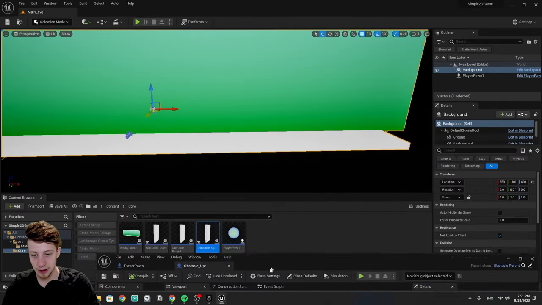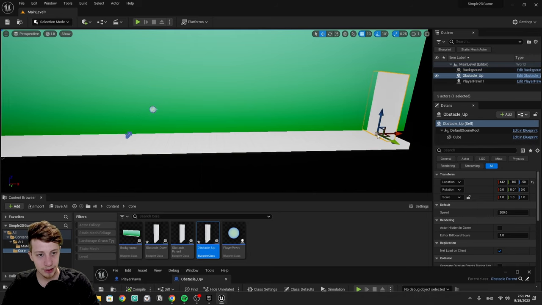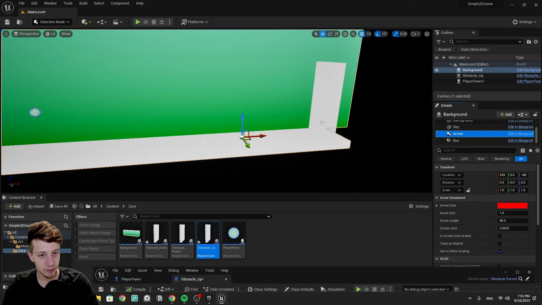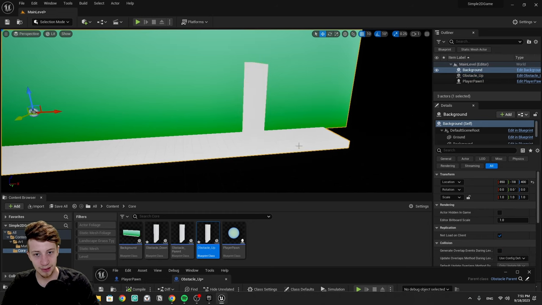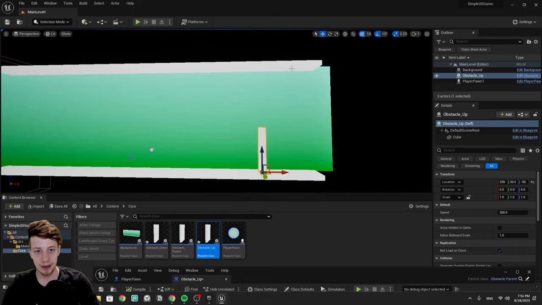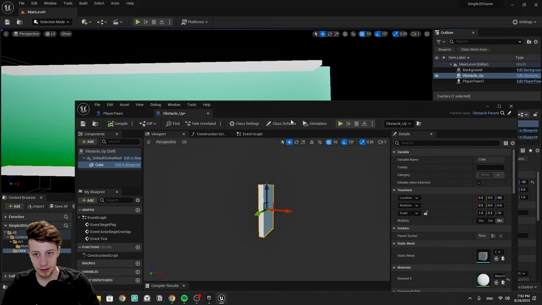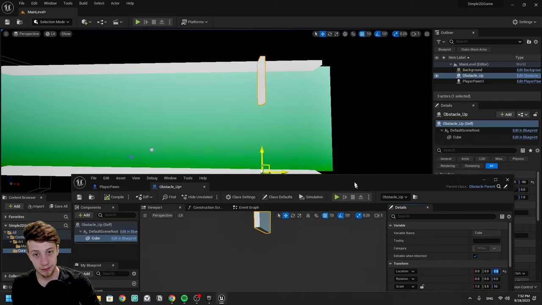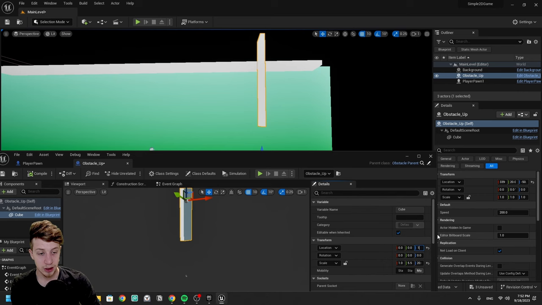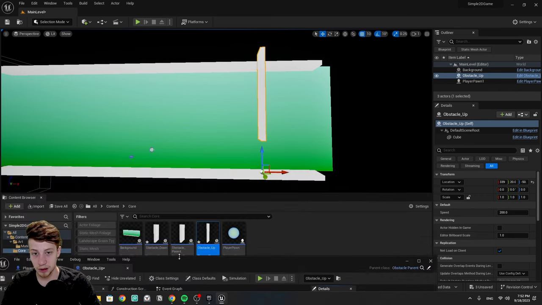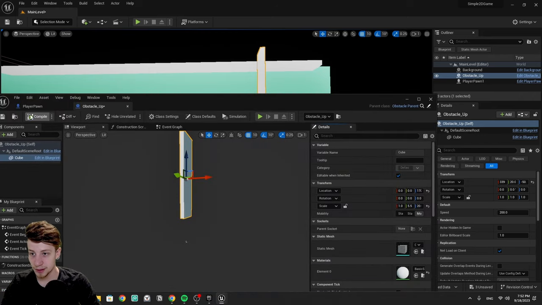So if we grab our obstacle up, put it in here, we can put it exactly on the location of our arrow. So we can see our arrow is somewhere approximately here. Ideally I would have a better setup for it, but this is gonna do well enough. And I'm gonna need to adjust it. So let's grab our obstacle up, and let's say we set it to about 2000. That may be a bit too much, and we actually may need to upscale this. So let's say our Z should be 20, and our location, let's do about 1700. That seems to do a pretty nice job. We'll be able to adjust them later, but this is good enough for now.